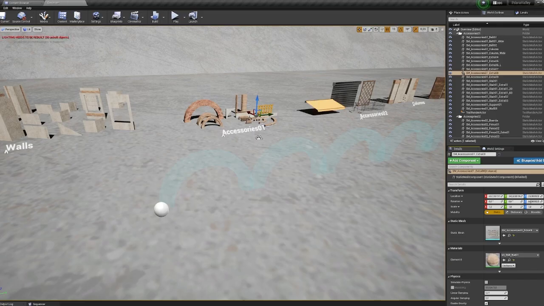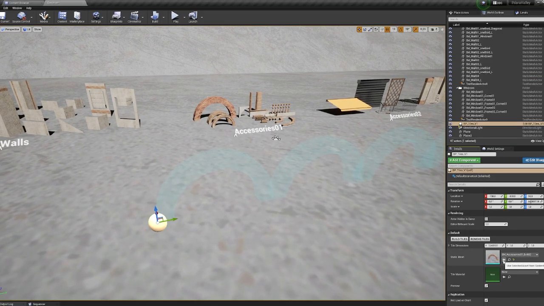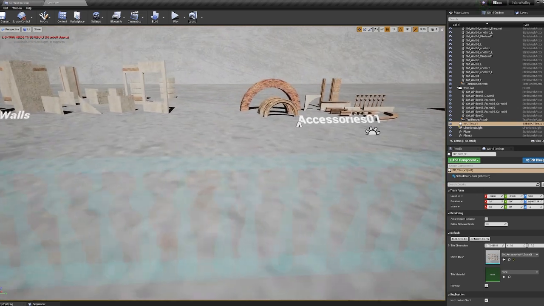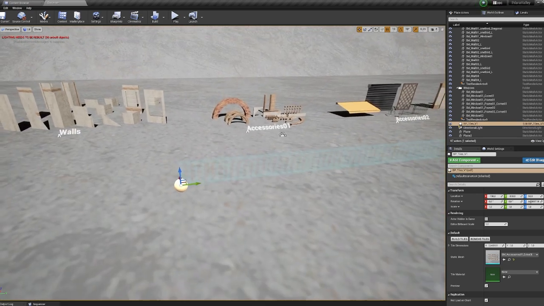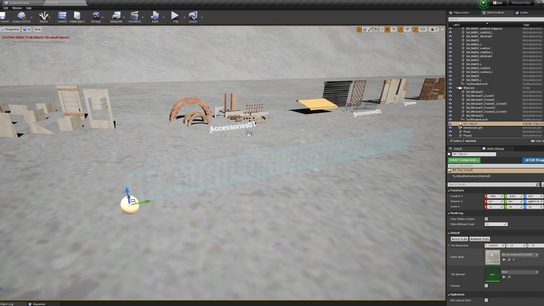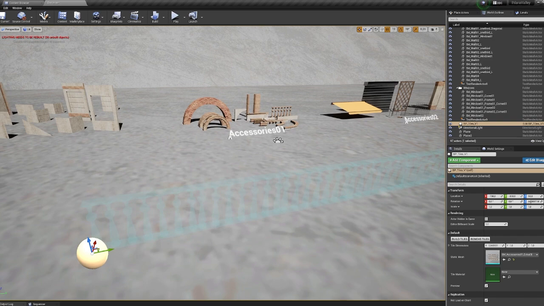Yep, I can just switch it here. The handrails are perfectly snapped to each other because we are using the bounding box of the mesh that we just attached. So you don't need to worry about spacing or aligning them together.